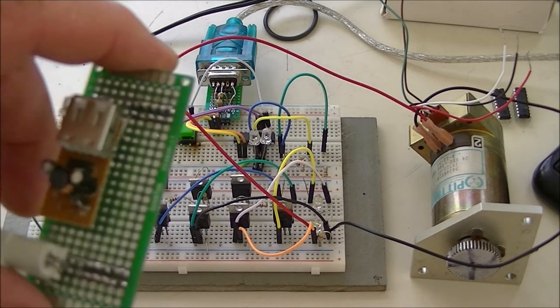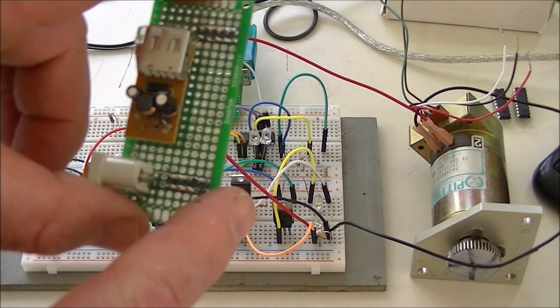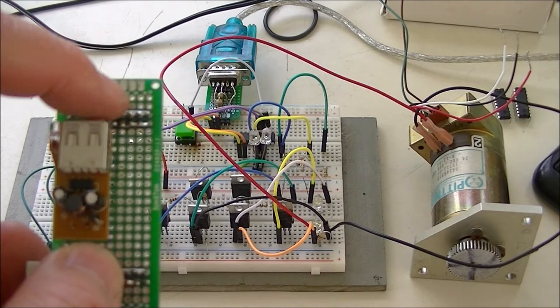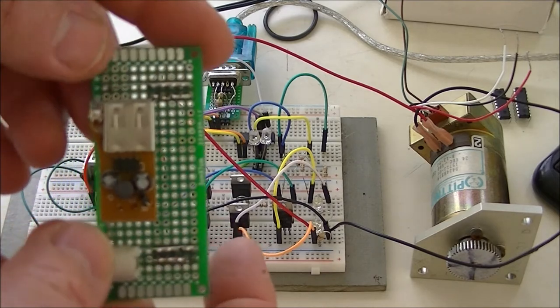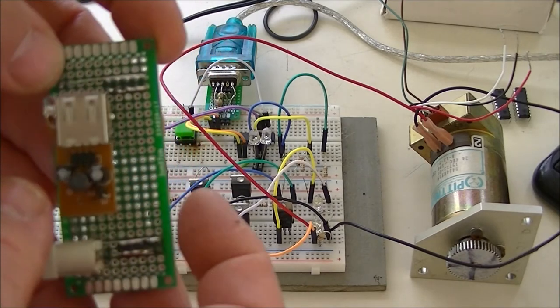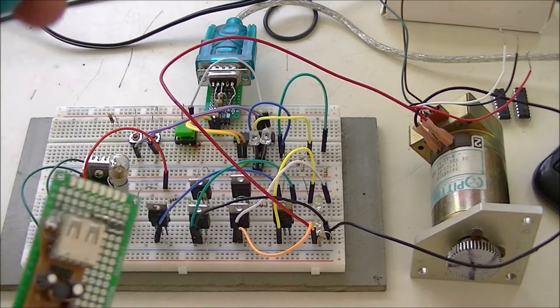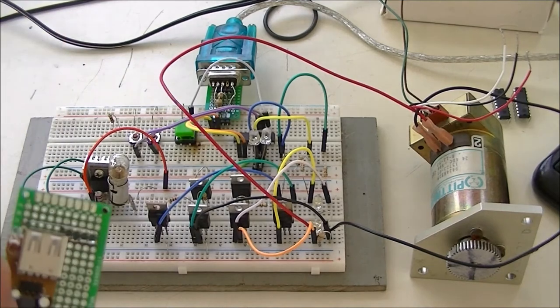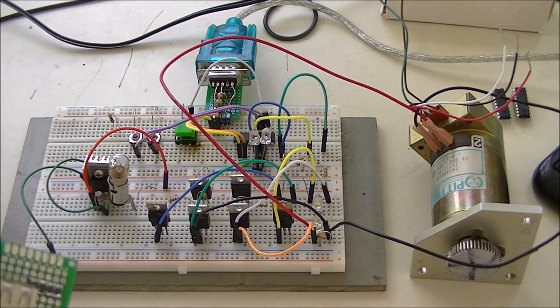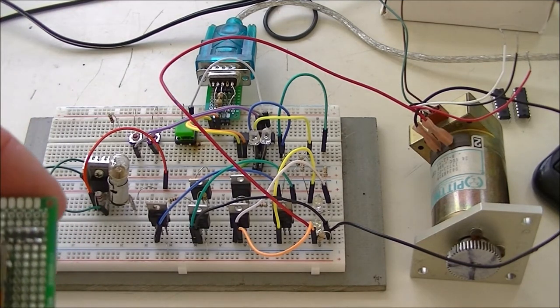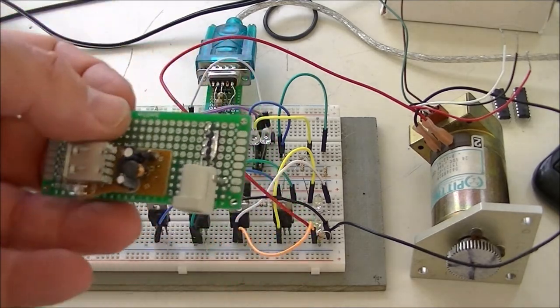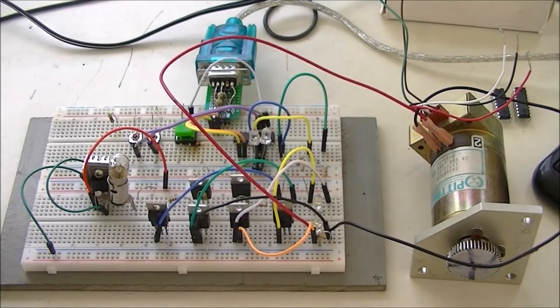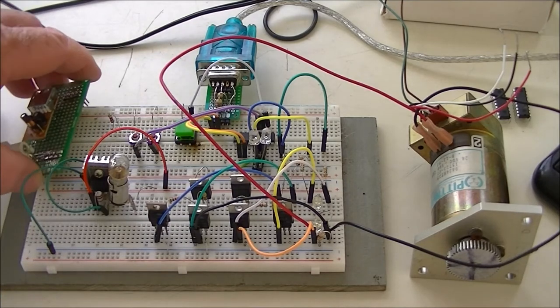Now, this right here on this bus gives me the 12 volts to run the motor. Up here is 5 volts. And how I derive my 5 volts, see this little board here? I got a whole bunch of these for a dollar a piece. So I took the case off, mounted it on here, and that's my 5 volts. You can go ahead and put a switch in it if you want to. I didn't bother in this case. So that plugs right into the board.